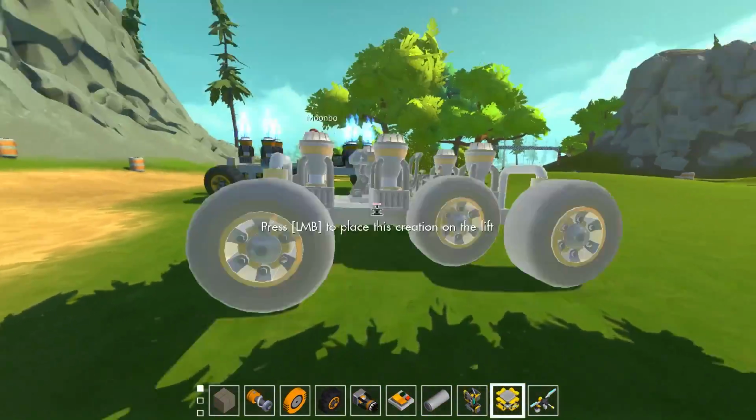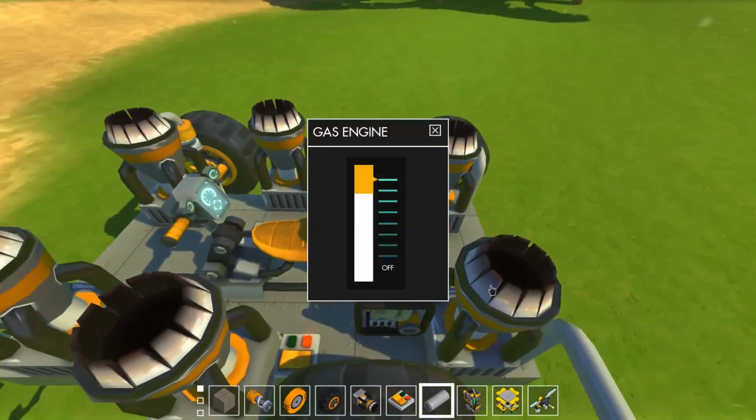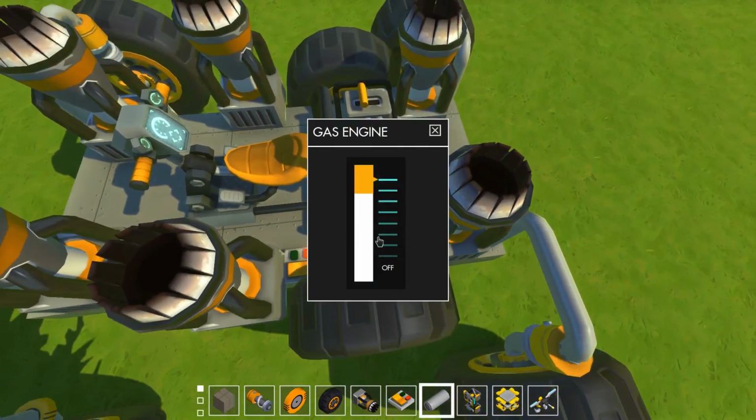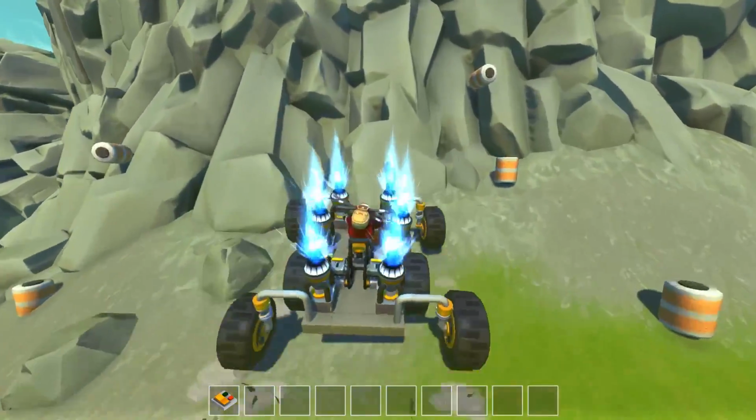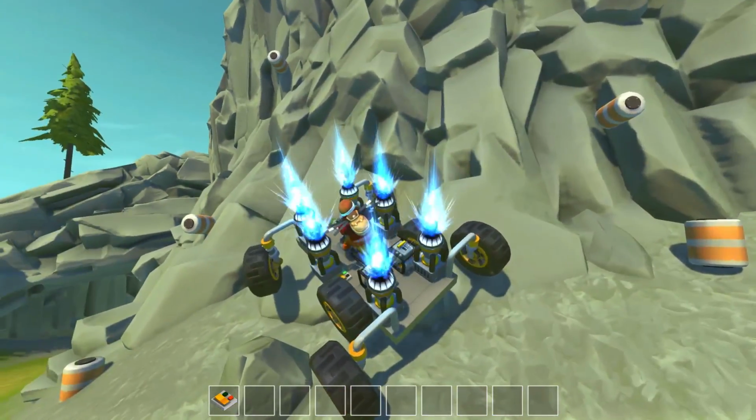All right, here we go. Okay, come on now. Go, come on. My wheels are slow, broken. Oh, I forgot about this last part. Okay, well let's just put this on a lift. Come on. Wheels bust. Here we go. Go. All right.